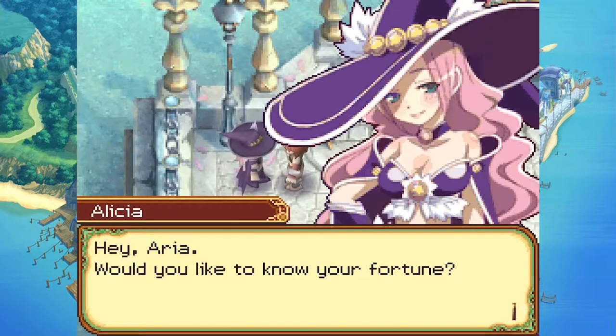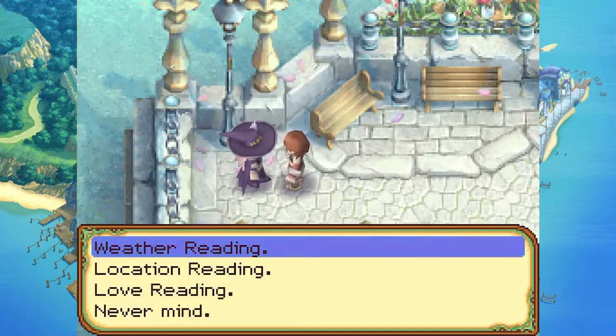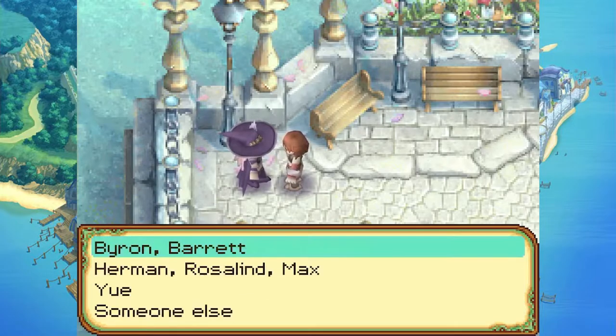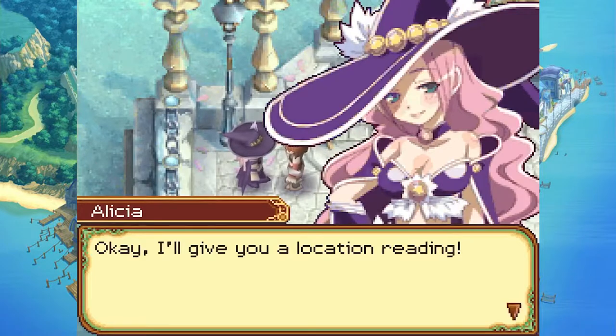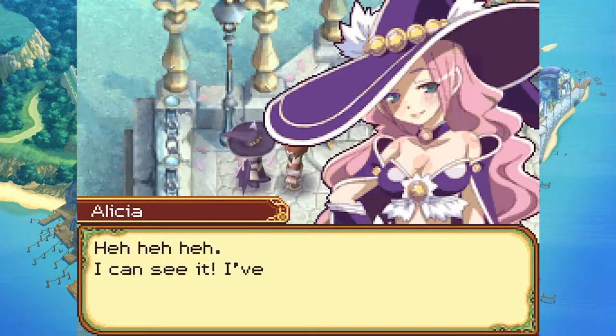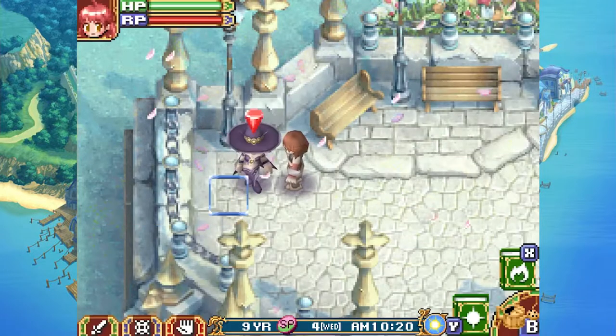Hey Aria, would you like to know your fortune? Tell me my fortune. The location of Sarah and Serena. Okay, I'll give you a location reading. Yala. Jamilala. Wahala! I can see I've spotted you now. Sarah is in Alvarna North Square. So apparently they're in the North Square. Weird. Okay.